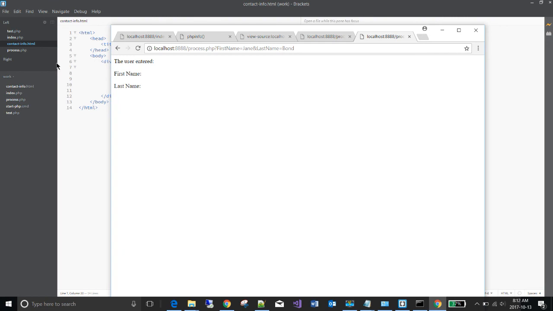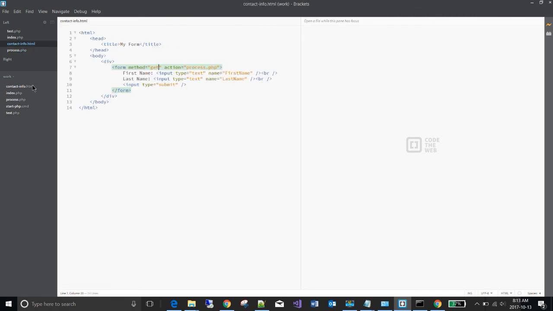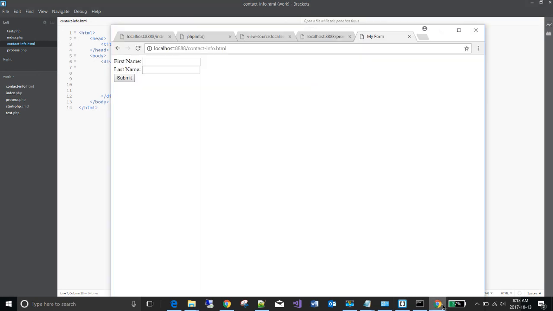If I go back to process.php and I change the array to be the get array and I save, let's try it again. So I'll try it again, and here we are. I'll use another name like Bob Fraser.